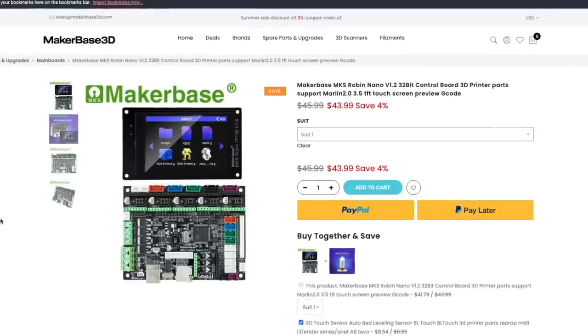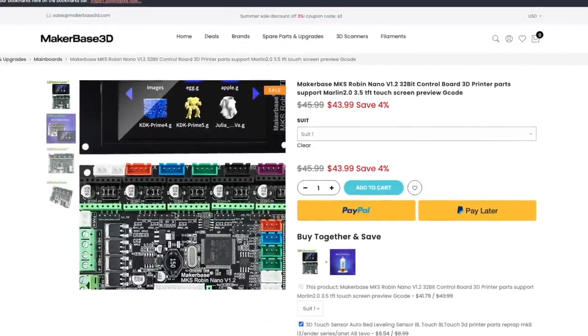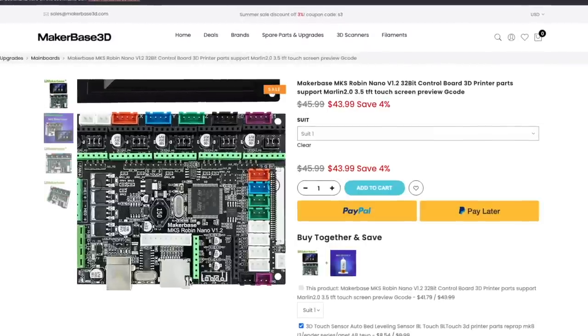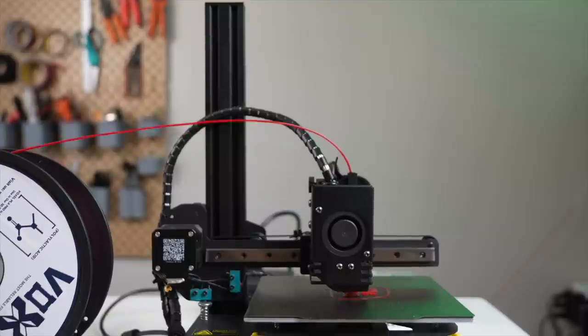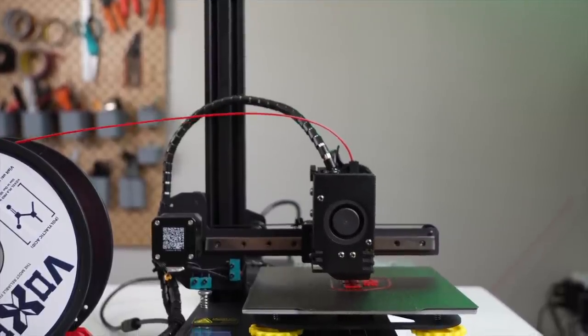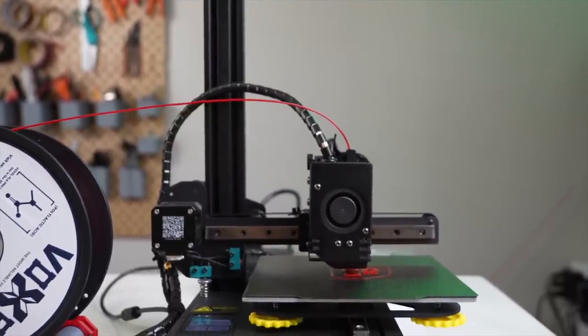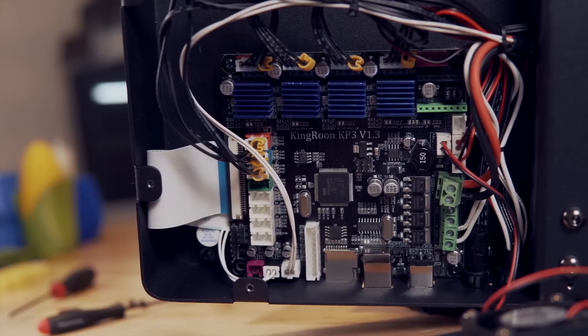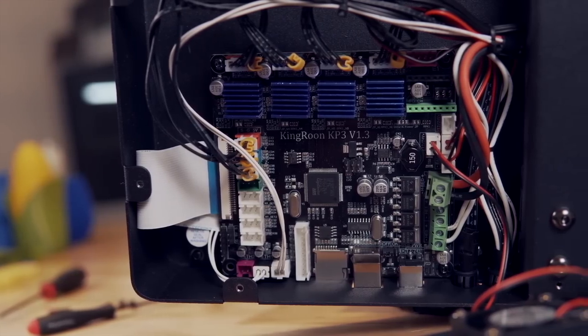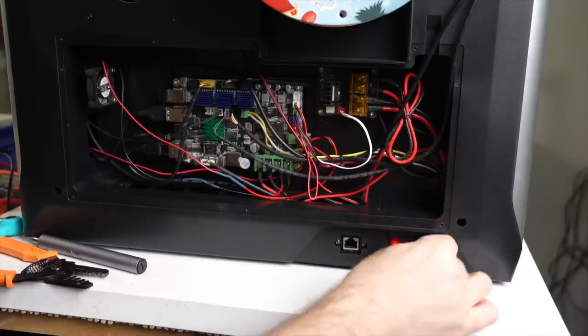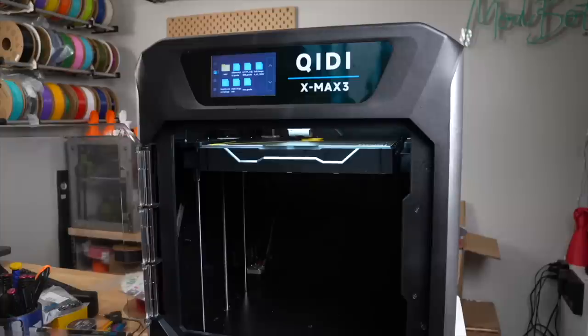Many OEMs have Makerbase make boards for their printers, with the most common that I've seen over the years being the Robin or Robin Nano. Offhand, the Kingroom KP3S, Elegoo Neptune 2, and FLSUN SR are or have used variants of the MKS Robin Nano. A custom stripped down version of the SKIPR board we're looking at today is what's running inside of the new ChittyTech CoreXY printers.